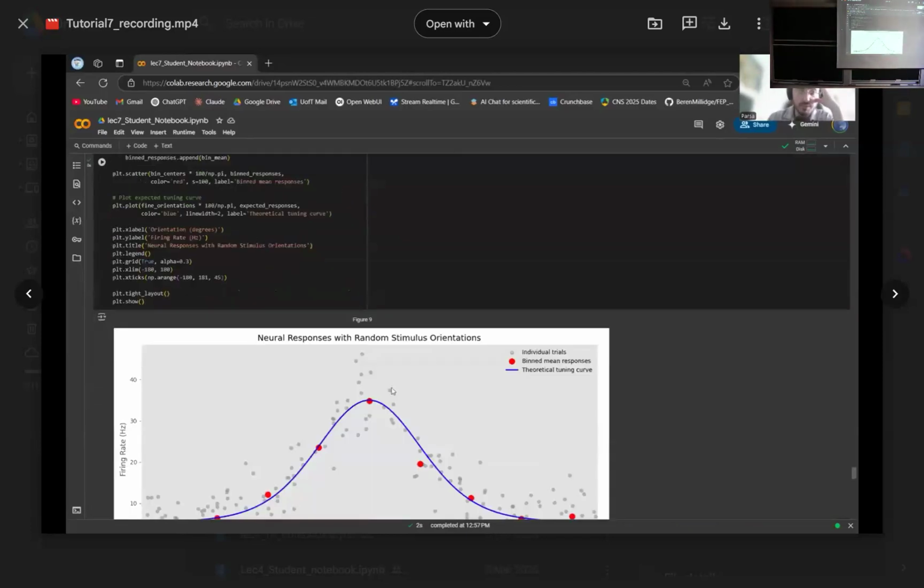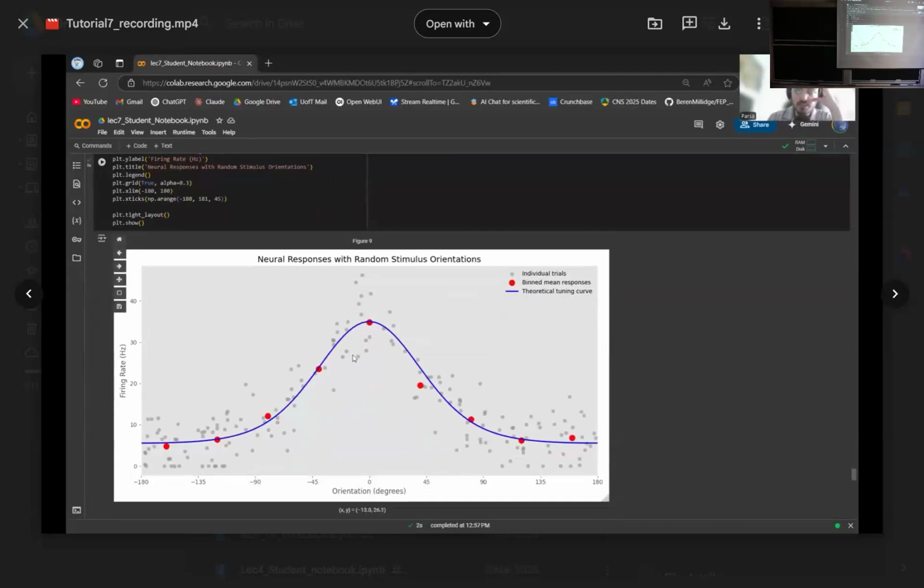Okay, so here, what we're doing is actually simulating this experiment. We're saying our neuron has a tuning curve, and that there's some sort of noise associated with firing as well. So we're randomly presenting this neuron with different lines with different orientations, and seeing how it would potentially fire. Each gray dot is an individual trial. And what we see here is that when you average across all the trials, it maps on to the shape of that tuning curve, which is, well, not surprising, because it's how we initialized the model, right?